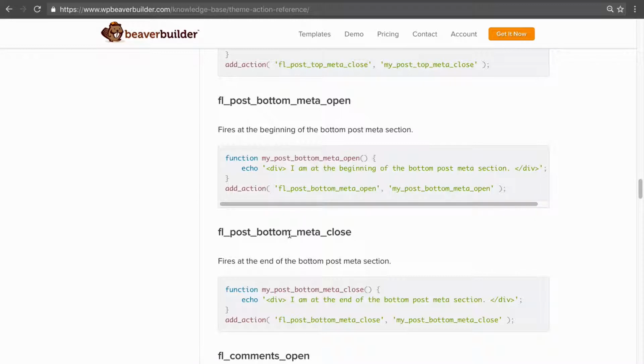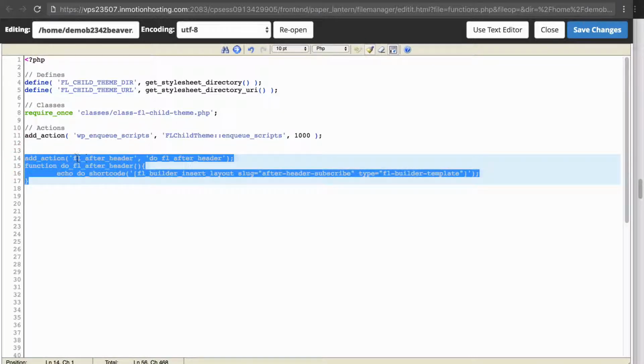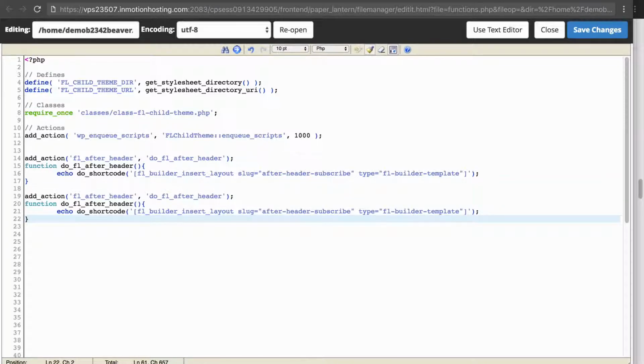So to continue on with this example of adding this Beaver Builder template at the bottom of the blog post in the Beaver Builder theme, what I do is I go back to the functions.php file in my child theme, and because I've already got an action hook outputting a Beaver Builder template, I just copy that and then I paste it, and then I just need to change this action hook.